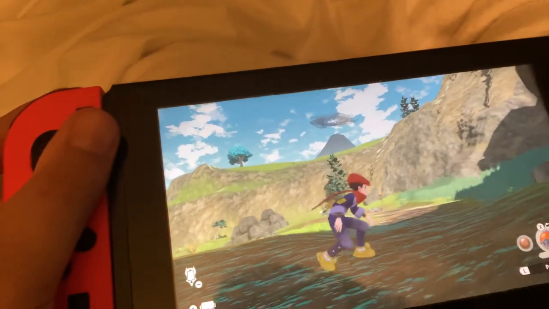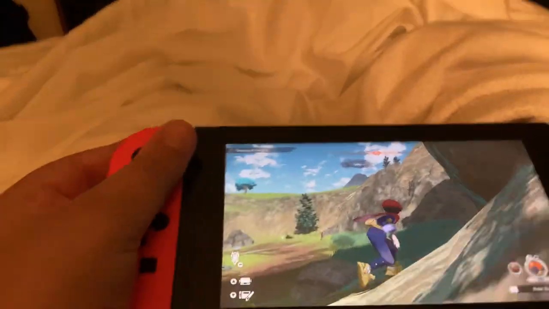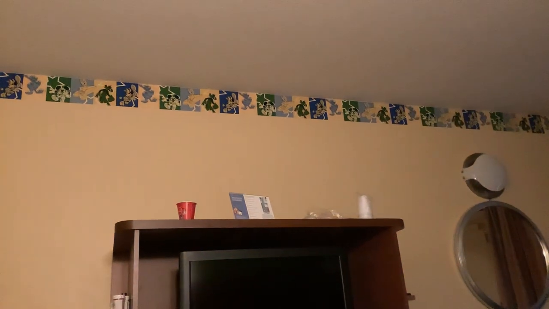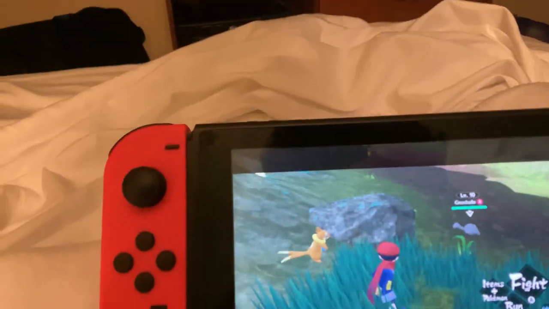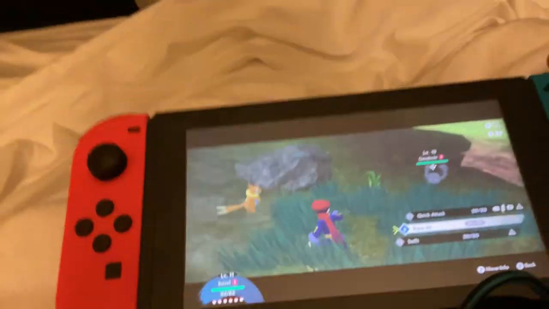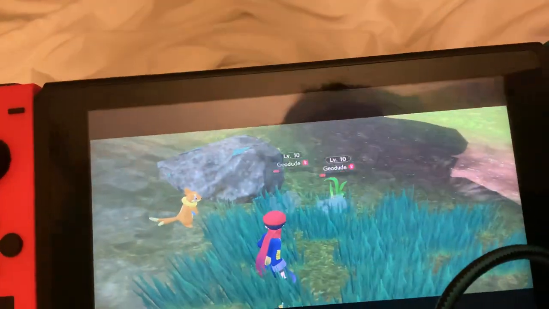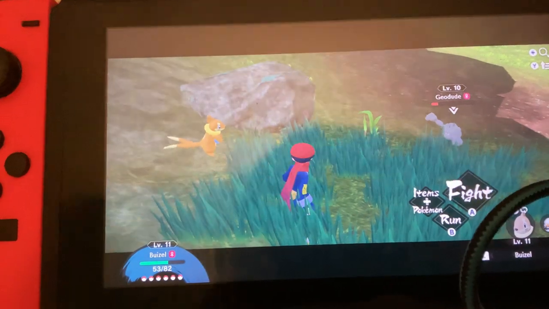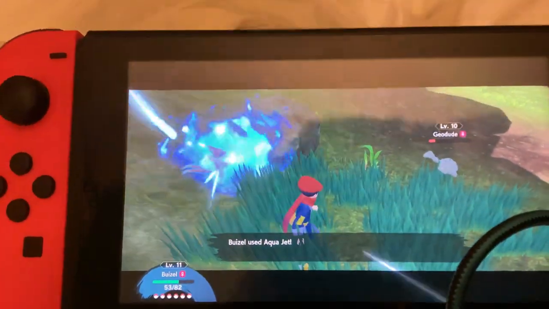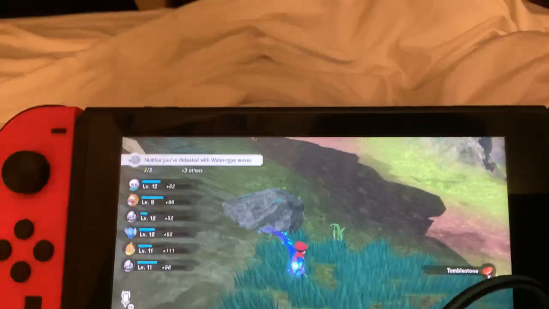Let me sneak around. Oh, wait a second. So I throw my Pokeball and let's see if I win this battle. So I have to do Aqua Jet. Boom. So then I do another Aqua Jet. That's how. Let's go.